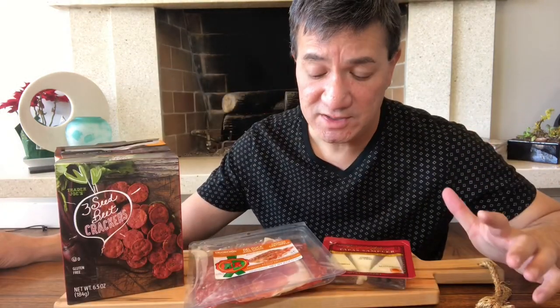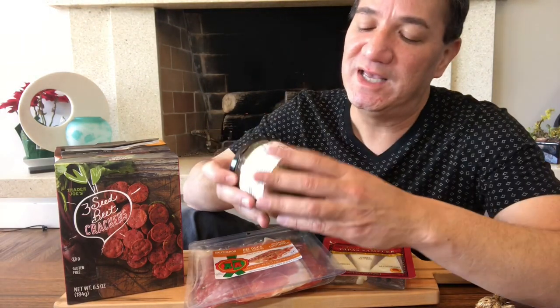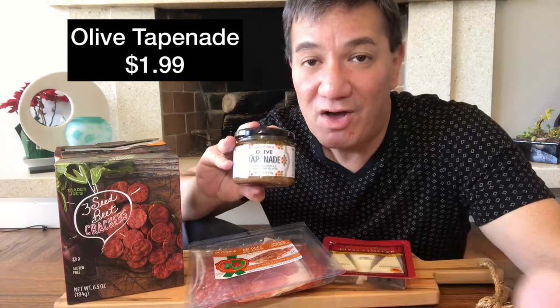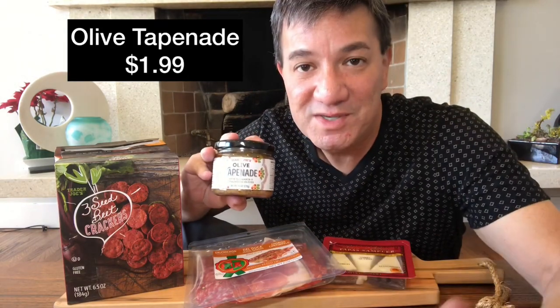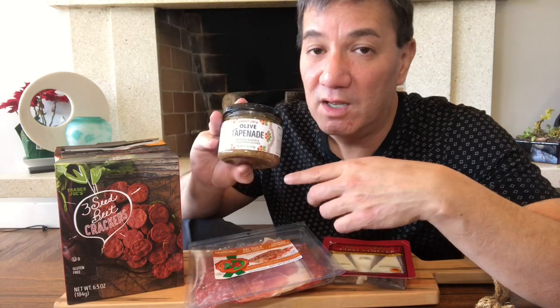So we've got the cheese, we've got the meats, we've got the crackers. Now, let's look at what else we can include with the cheese board to bump it up that much more. And I've got three items from Trader Joe's that I want to share with you. First is an olive tapenade. Now, olives are synonymous with cheese boards. But if you want something that's a little bit more spreadable, tapenade is basically olives that are chopped up into a spread.